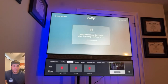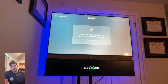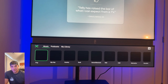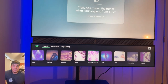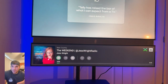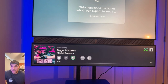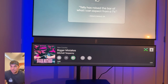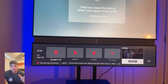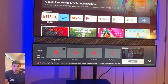The next music option is LiveOne. I personally never used it before, but on this TV it's pretty nice — it only uses the bottom bar, so it's very simplistic and straightforward. I went to a regular country station and it did a great job. Note that you can't play LiveOne while on an HDMI input — if you switch to the Android dongle, it will stop playing the music, which is expected.